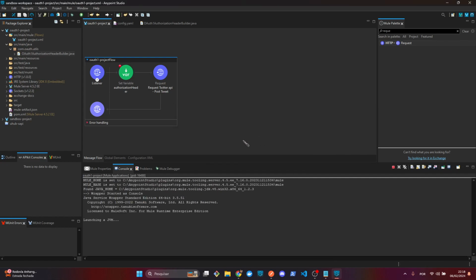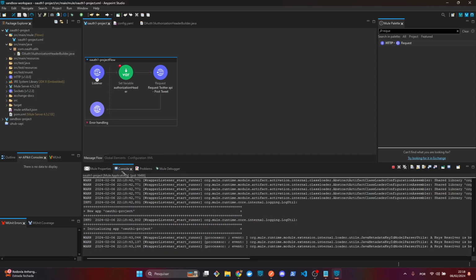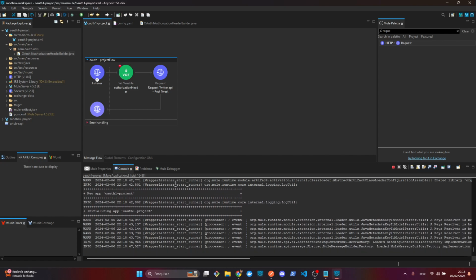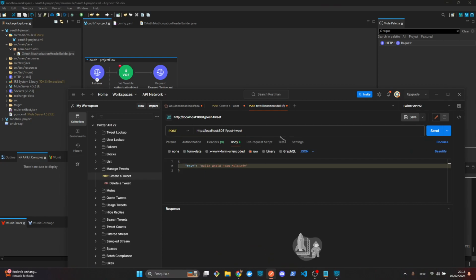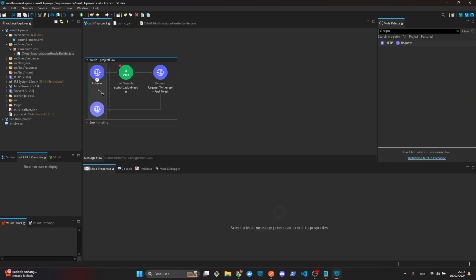Let me clear the application data. Okay, the application is deployed, so let me make a request to my application. Let me see the listener path.